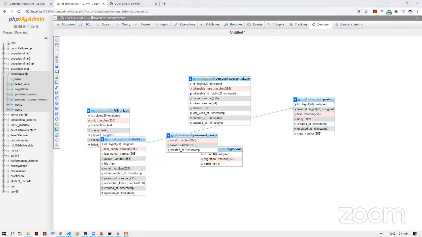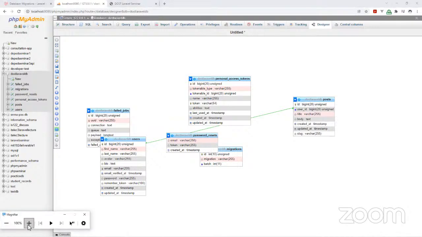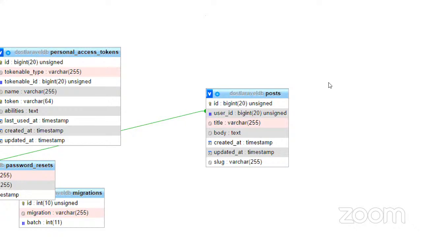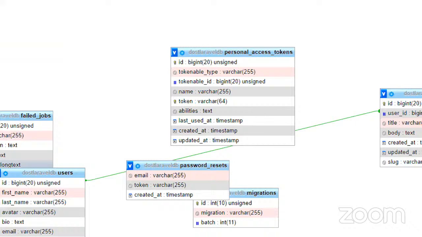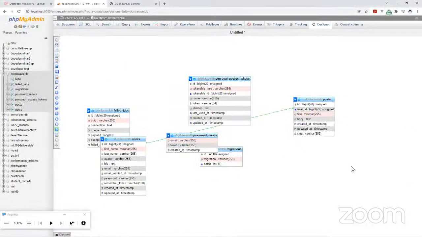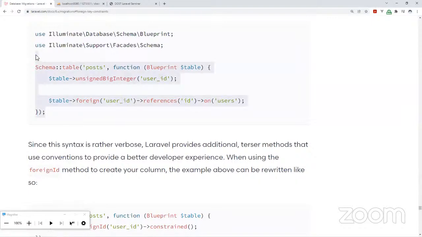Okay, so as you can see in our table, let's zoom it. In our table post, we've created this column slug, since we updated that one in the new migration that we added in our migration files. Okay, so did I answer your question po ba? And all of the reference po is andito lang sa Laravel documentation.